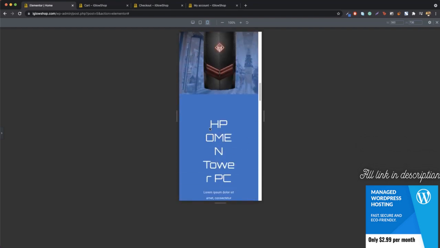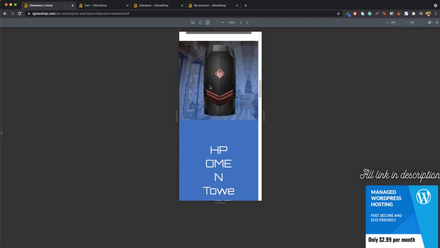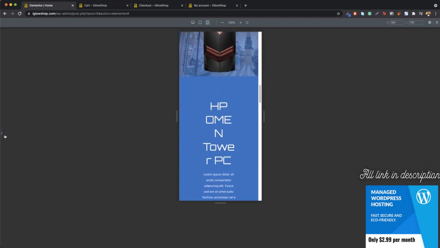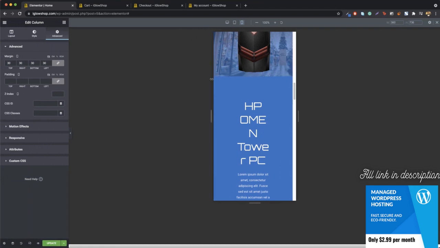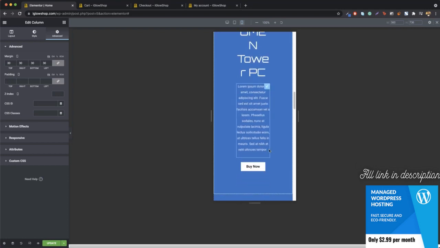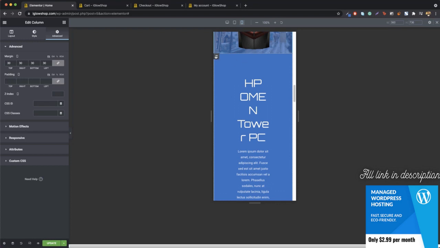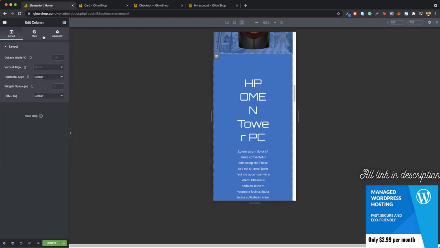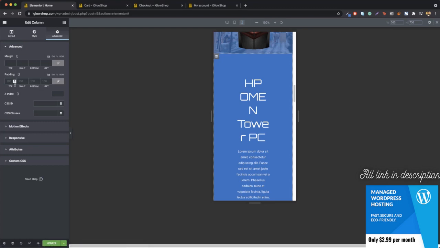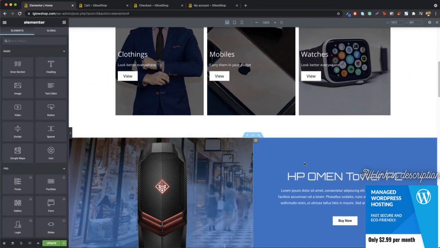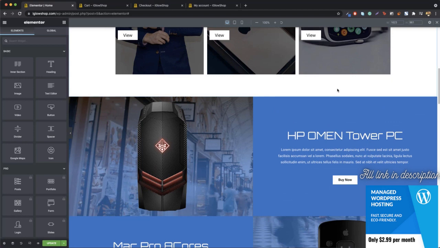Now we go down and you can see that this is right here. So we have got the image and then we have got the title of the product. Here you can see that there is much more spacing from the top, bottom, and everywhere, and we want to say that we do not need this much spacing. So we will click on Edit Column. Now we go to the Advanced, and you can see that on the desktop, we added 100 pixels from each side. If you switch to the desktop, you can see that 100 pixels from each side was given, which was looking perfectly okay.